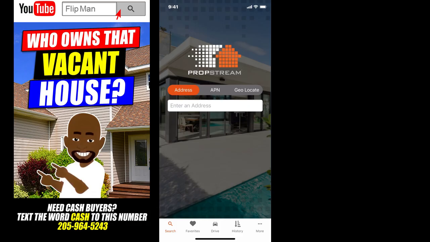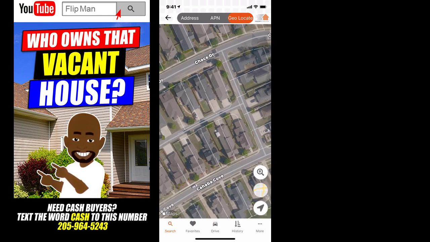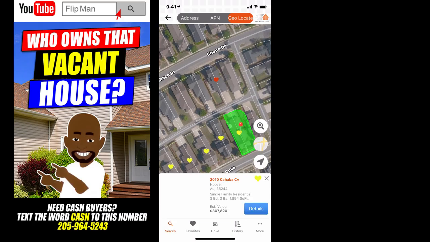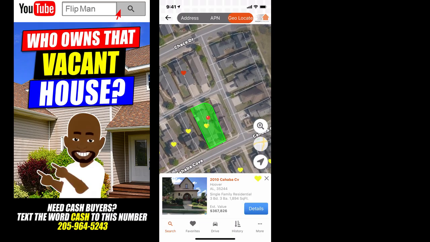If you actually select the geolocate option, and this is not far from my office, it's a neighborhood near my office, you would see a blue dot on where you're located, right? And so on any of these, if you actually just select this particular block, it'll give you the details on that property. And that's a lot of times how you'll determine what the address is.